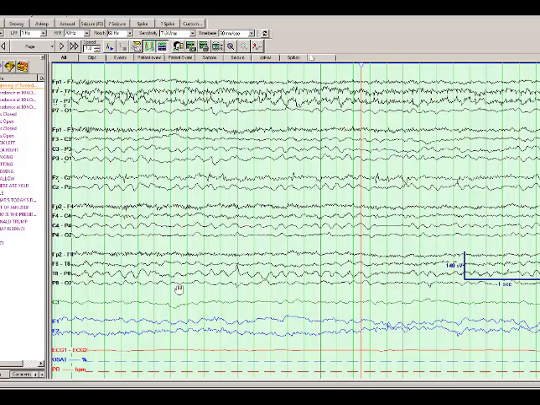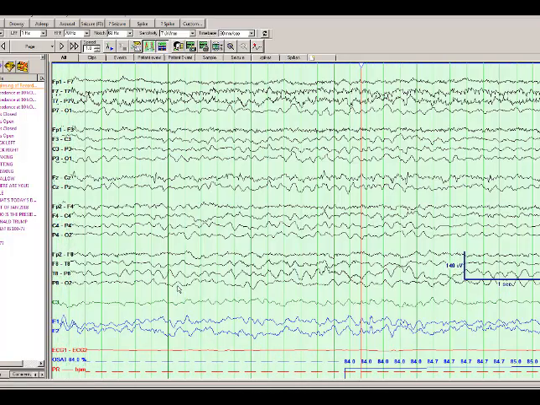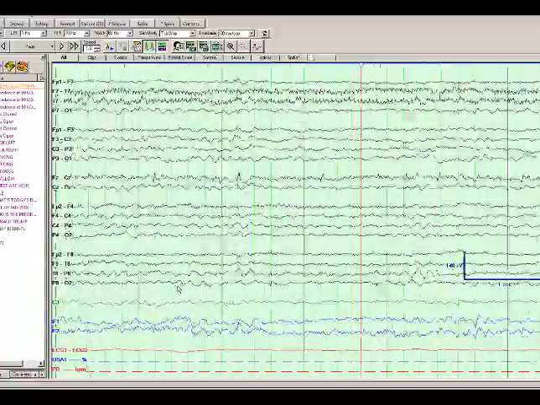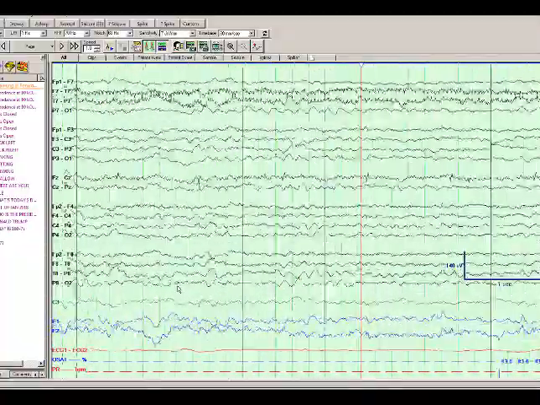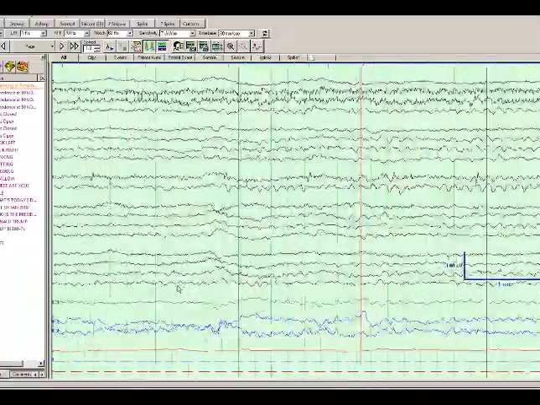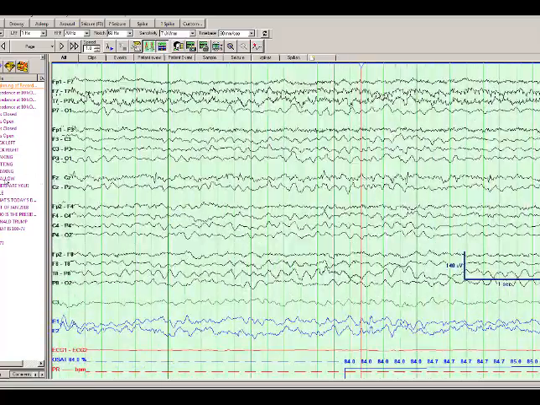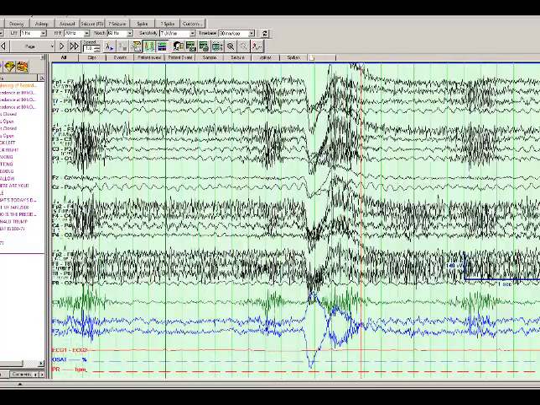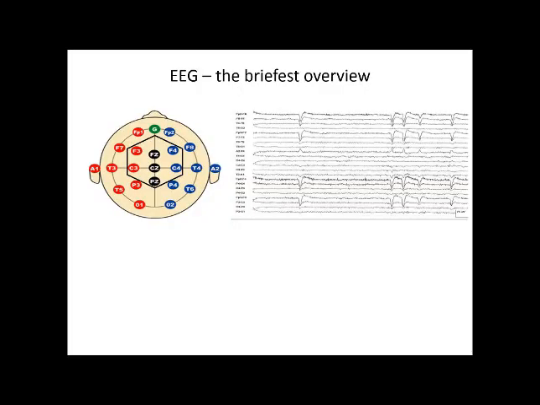So when you're reading EEG, you're scrolling through something that looks like this. There's pages and pages of squiggly lines, and it's really hard to know what you're trying to look for. If you mark something on the EEG like this, the EEG reader can jump right to it, and it makes it a lot easier to pinpoint. So basically, if you see something, press the button and describe what you're seeing. This really helps the person who's reviewing the EEG later.